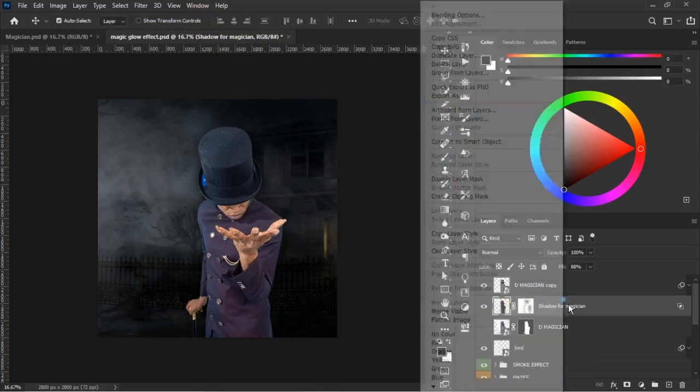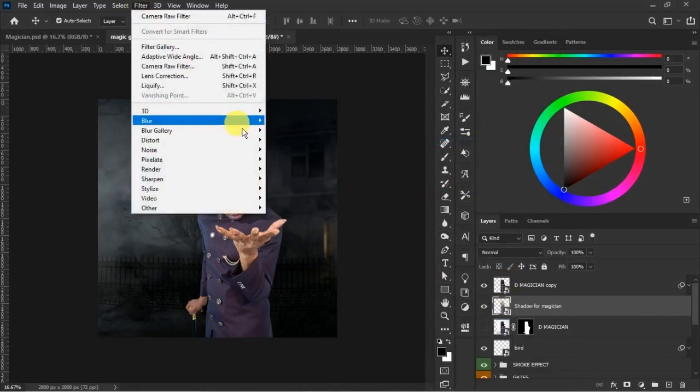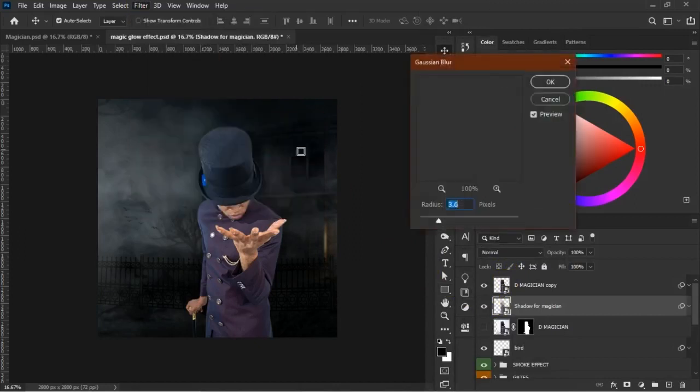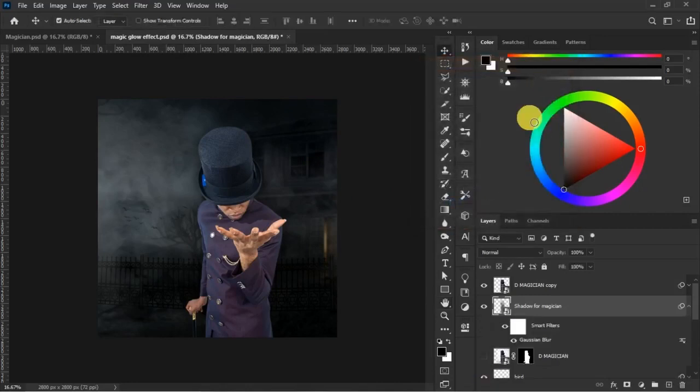Okay, convert this guy to a smart object. Then come to filter, blur. We would have done that before we started brushing lightly. Gaussian blur. Just increase this guy small. Let it flow. Okay, I think it's okay like that. So let me see. Then we'll make a bit adjustment to it.